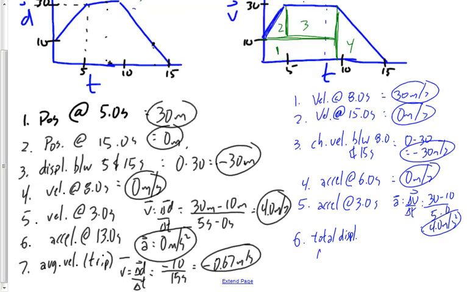So let's say A1 is equal to my 10 meters should be right here, right? A1 is going to be base times height. 10 times 10 is 100. A2 is 1/2 of base times height. The base here is 5 for the second section. The height goes from 10 to 30, so it's 20. It's going to be 50 meters.